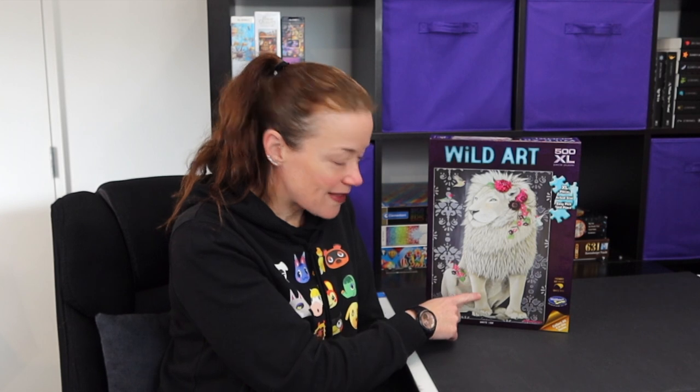As with the last one, the trash panda, the cute little raccoon, I am not going to sort this puzzle. So wish me luck. I think it's going to be tricky and more difficult because there's so much white, and normally I would sort the black pieces, the birds, the flowers, the white that has no texture, the white that has texture. I'd probably spend a lot of time sorting. I don't know if it would help me. Maybe it would save me a minute or two, maybe not, who knows.